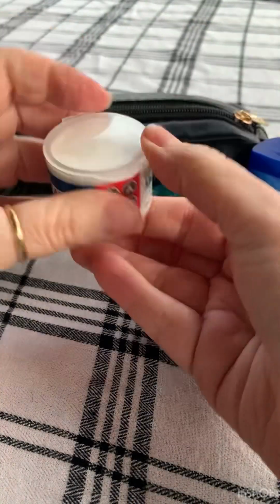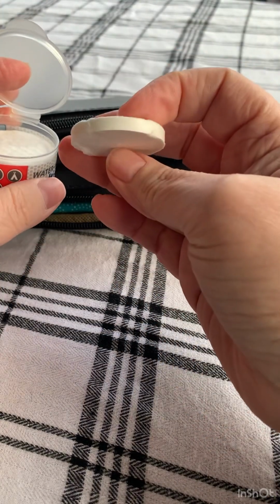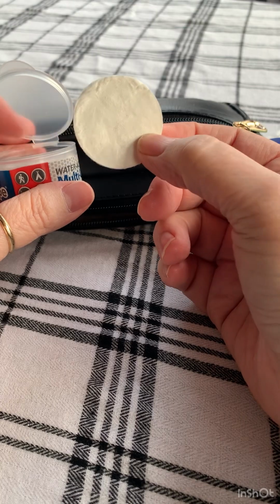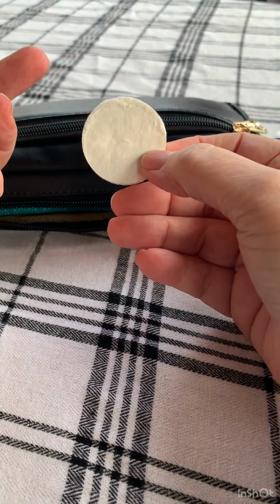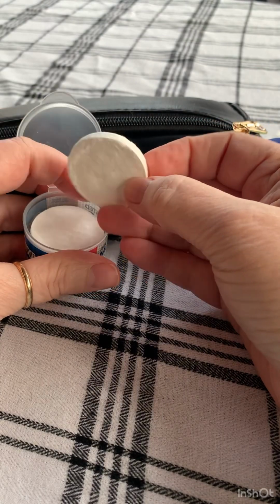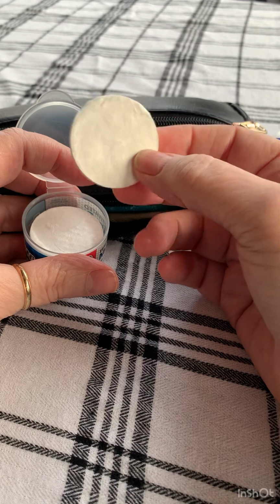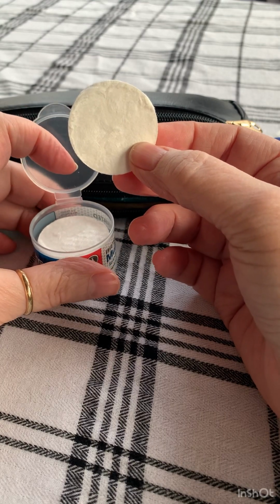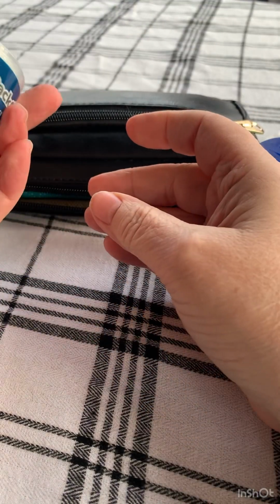Oh, these things are awesome. They're little emergency towelettes. So you just add water and they expand. It's kind of like those cute little hand towels, or washcloths you see in like the dollar store that you add water and they magically grow. Magic towel. Well, this is a similar thing. And these are reusable and they are a little bit bigger, but they also are nice for, you know, when you're traveling and something gets spilled or is about to be spilled on you, you can use this to help clean it up. Or God forbid you have to put it, say, on the seat because somebody before you spilled something on the seat, and instead of having a wet bottom, you can put this down and soak it up. So nice little travel size. And then, of course, it comes with more. So then you just restock as you go.